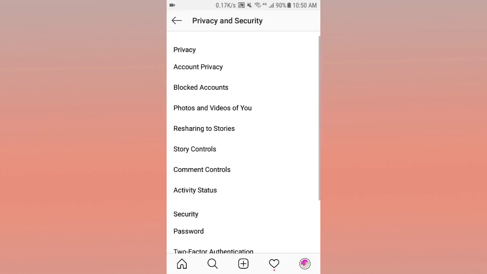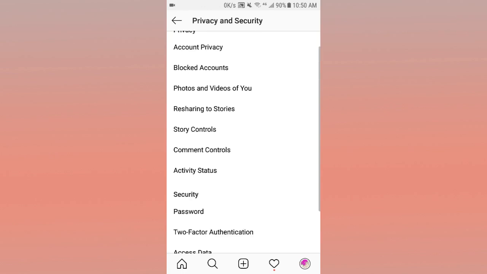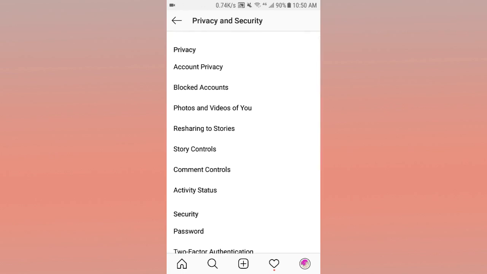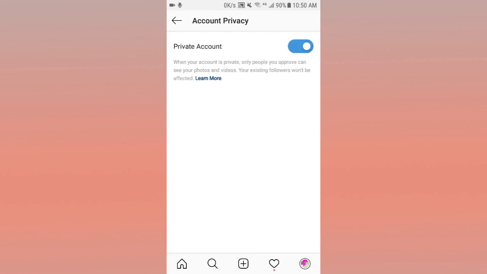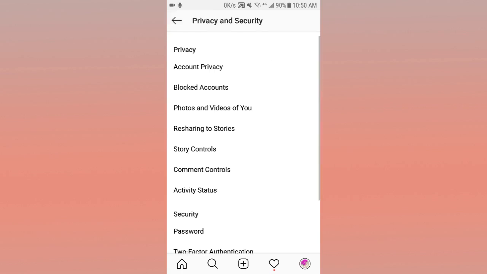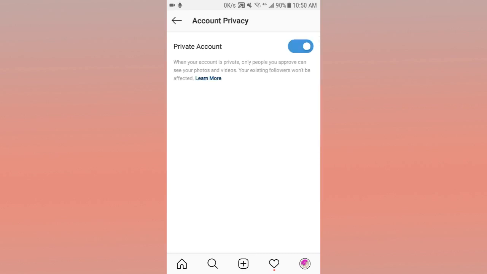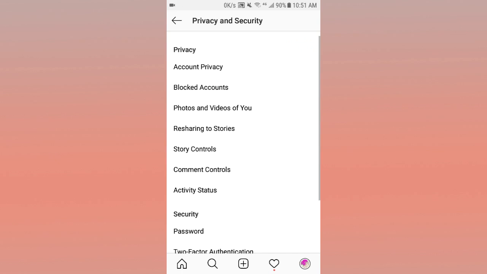So this is a very simple way to make your Instagram account private, so that anybody is not able to see your posts and your basic information regarding your Instagram account. By using the private Instagram account feature, you can simply make your whole account private from the public, so anybody is not able to see your pictures and your stories as well as the highlights on Instagram.